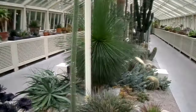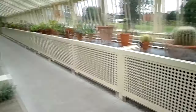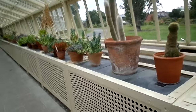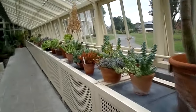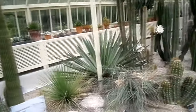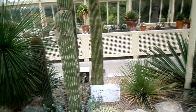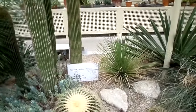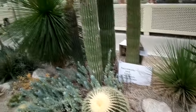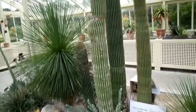And let's see what else is happening in the Botanic Gardens at the moment. I love coming to the Botanic Gardens here in Dublin. It's absolutely incredible, guys. As you know, I did a video of the Botanic Gardens in Birmingham when I was back home visiting my family last week. And I've got to say, although it's lovely, it's not a patch on this one. The Dublin Botanic Gardens here in Ireland are absolutely the best, far better than the Birmingham one in England.